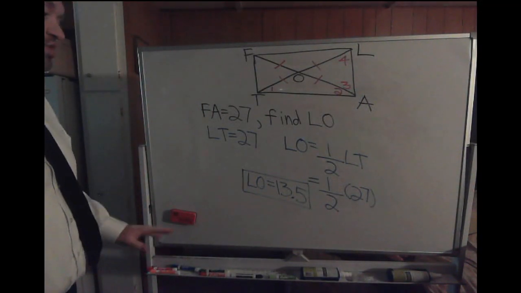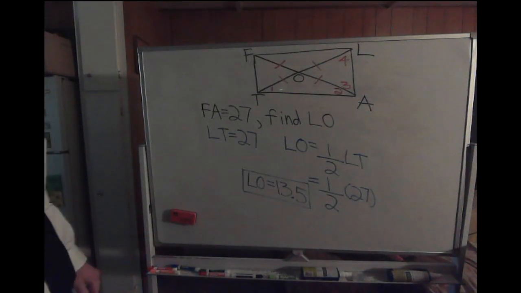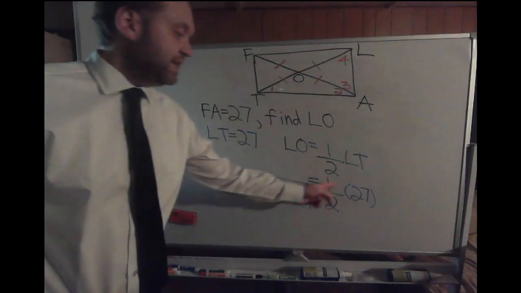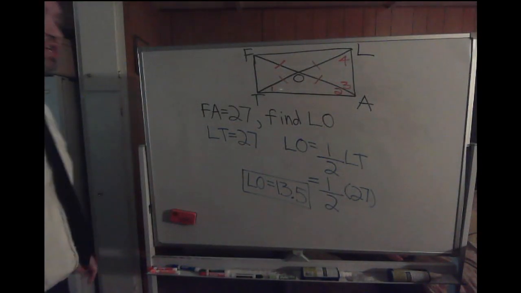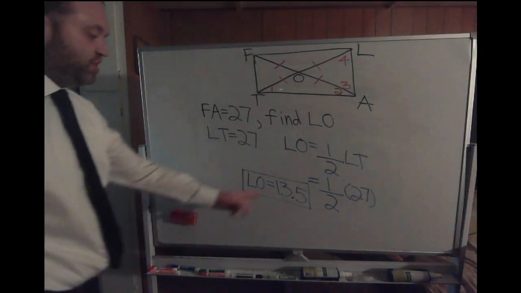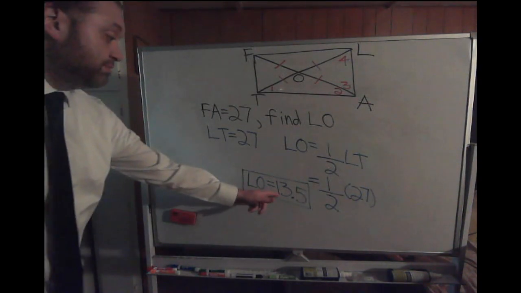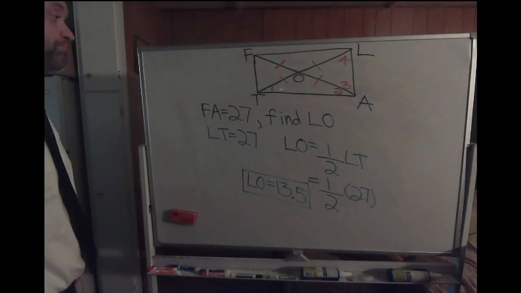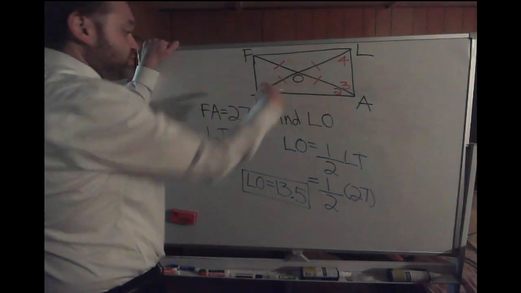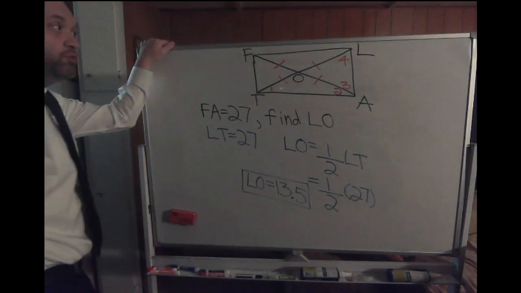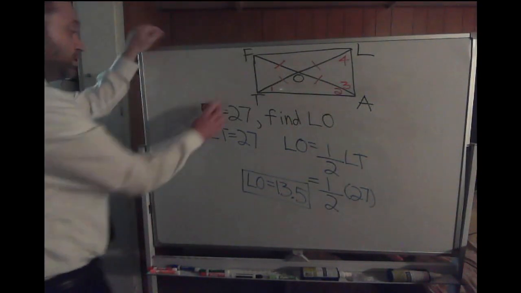In geometry in general, when you're dealing with geometry, it's good to get either a decimal or a mixed number answer. You generally don't like to leave your results as an improper fraction in geometry. If we were just dealing with strictly algebra, that would be okay. But in geometry, try to either get a mixed number or a decimal answer, preferably a decimal. That's usually your best bet in geometry. But yeah, so we started with the fact that the diagonals were congruent, and then LO is half the length of LT, and then you come up with LO being 13.5. So also not a bad one.